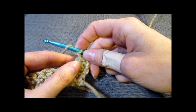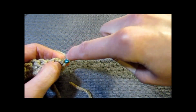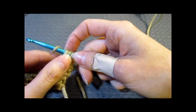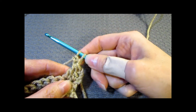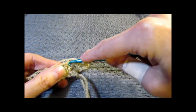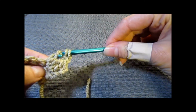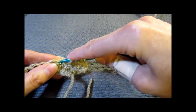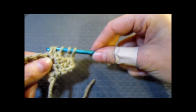So now we're going to yarn over. We're going to work right in this chain 1, the hole right there. So you're going to insert your hook, pull up your loop. We have 3 loops. Going to do a yarn over and pull through 2. So we have 2 loops on our hook. Yarn over, we're going to work right in this stitch here. Pull up our loop. So now we have 4 loops. Yarn over, pull through 2. So we have 3. Yarn over into the next stitch. So now we have 5 loops on our hook. Yarn over, pull through 2.